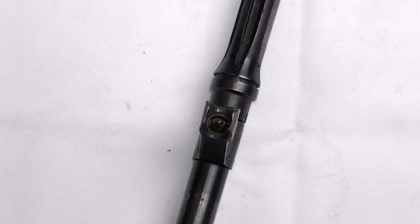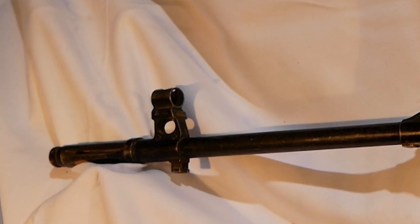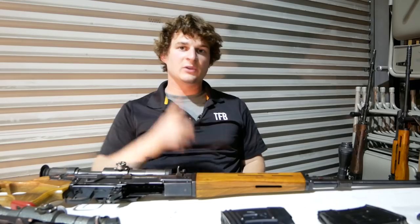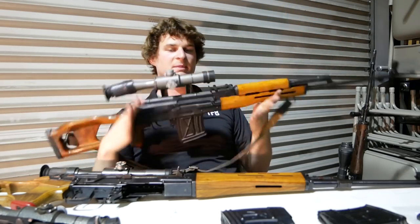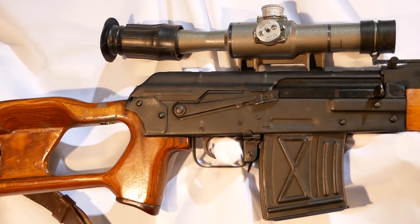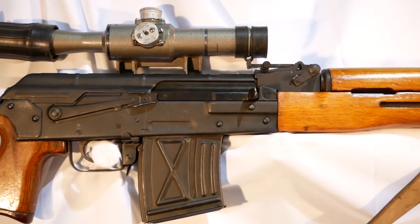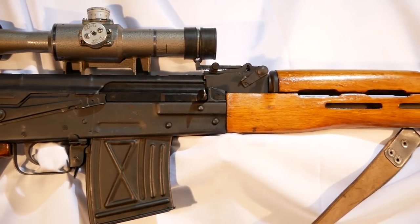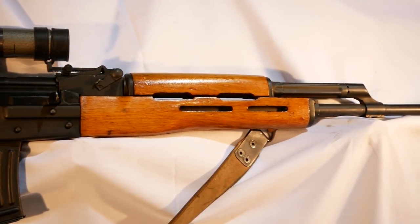Another big difference between the Al-Qadissiya and the Dragunov is the front sight. The front sight post of the Dragunov is different from that of the Al-Qadissiya — the Al-Qadissiya uses an AK or Kalashnikov-style front sight post, whereas the Dragunov has a proprietary one. Also, some people confuse the Romanian PSL to be interchangeable with the Al-Qadissiya, or confuse the Iraqi Al-Qadissiya to be interchangeable with the SVD. That's not true at all. There is very little, if any, part on these rifles that is interchangeable — different safeties, different buttstocks. They're very different.